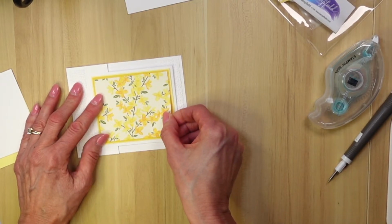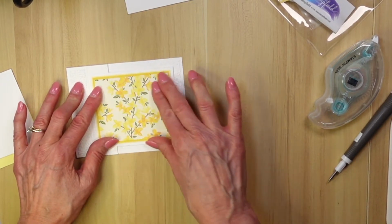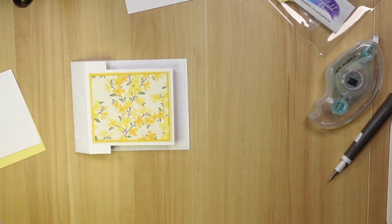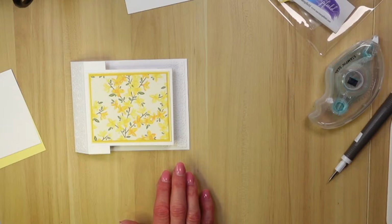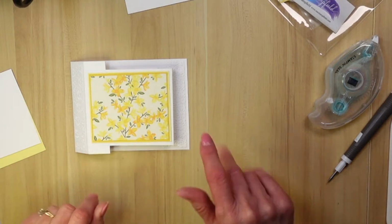And just making sure I'm centered again. It's a very skinny border, so I'm going to take an extra minute to make sure I'm all centered. And then I'm going to flip ahead to my tutorial so that I want to try to follow along here. So bear with me. I think I'm missing a page. Well, isn't that special? Okay. All right. And I saw what I needed to see.